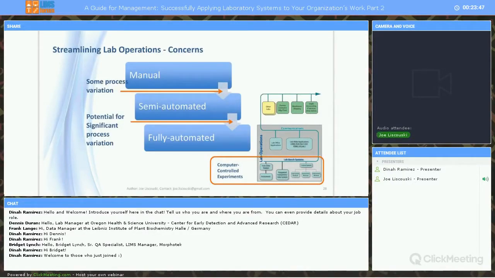The investment in optimizing a process has some cost associated with it, depending upon the nature of the changes, aside from the cost of the optimization itself. When going from one phase of automation to another, you have to test for and account for any variations in the process and their impact on analysis results. This will likely require revalidation of the process.